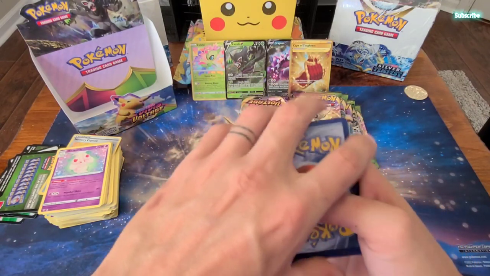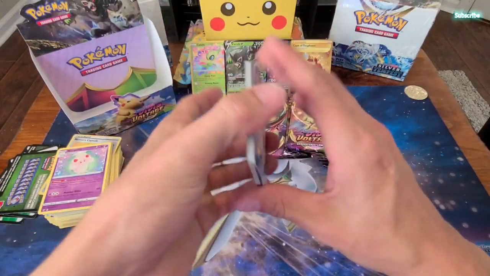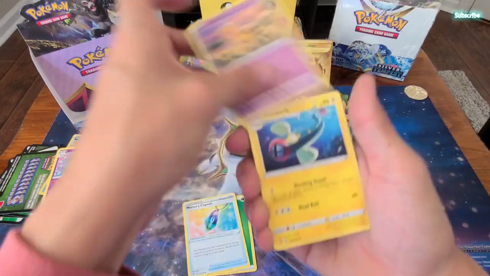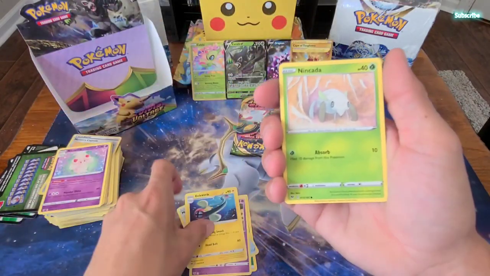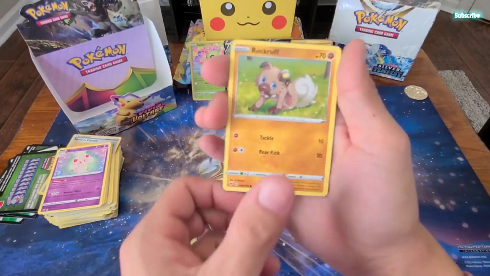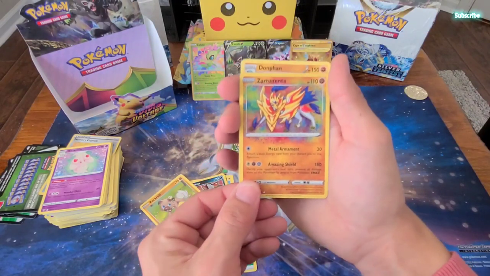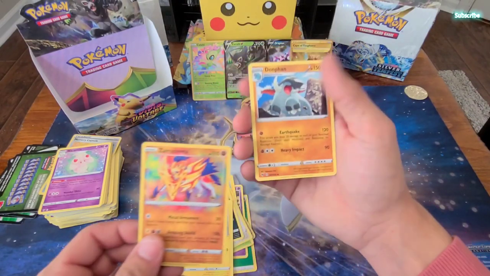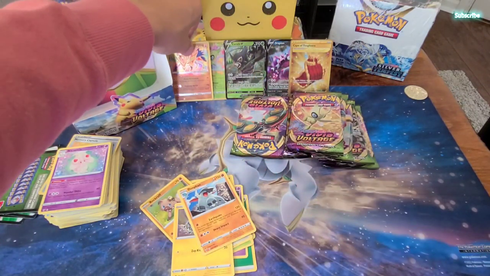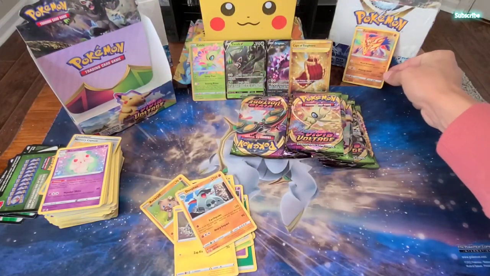1, 2, 3, 4. Centering of that looks pretty decent. Leaf, Memory Capsule, Giraffig, Electric, Nikita, Picky Peck, Poochyena, Rockruff, Blitzel, another amazing rare Zamazenta, and a Domphin. No way. I don't want to block. There's just so many good pulls.